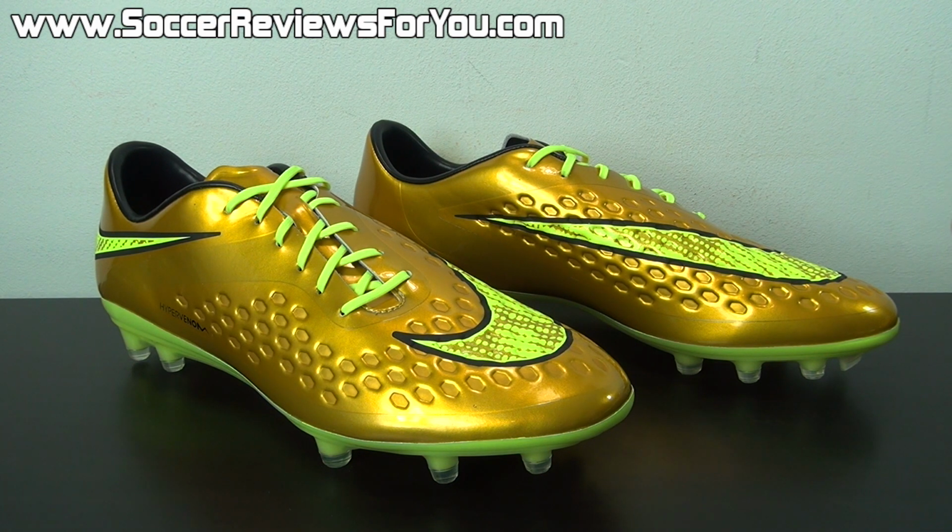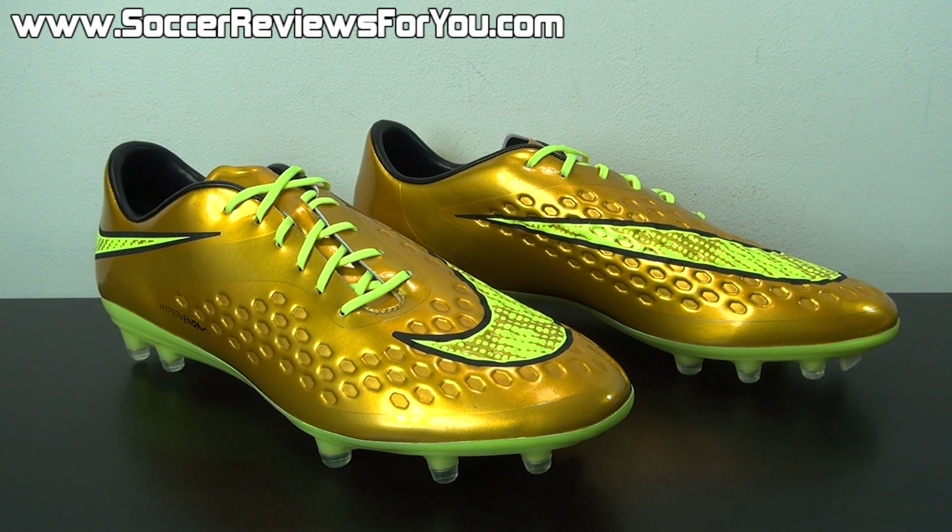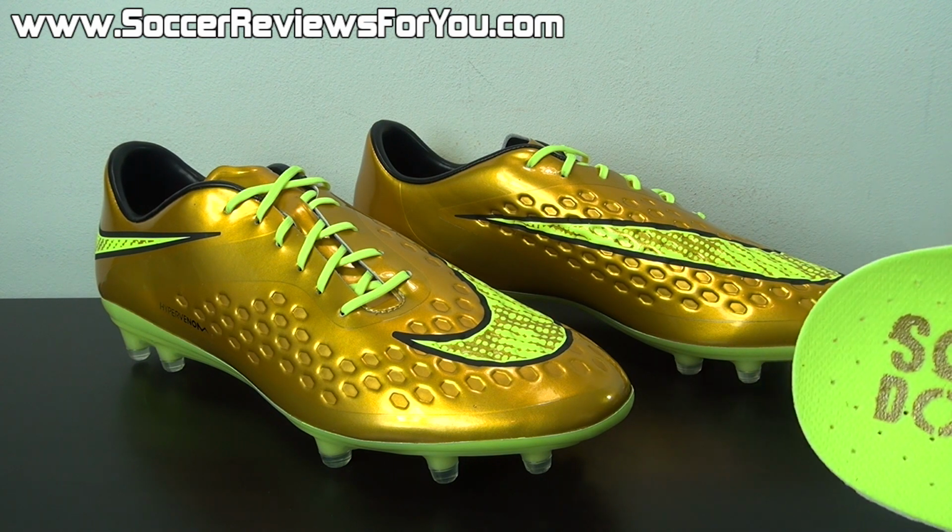So the kind of nickname or the story behind this particular shoe is Golden Dream, being that Neymar is playing for Brazil in the World Cup in his home country, with the Golden Dream hopefully being winning the World Cup. Obviously, we know how his World Cup ended up. He ended up getting hurt, then Brazil got knocked out. Fairly dramatic. Not going to go into it. I'm sure most of you guys know the story.